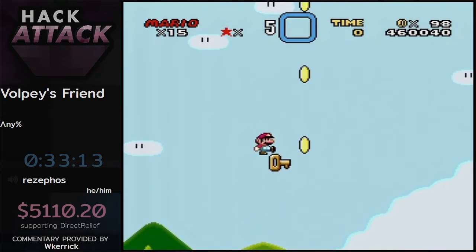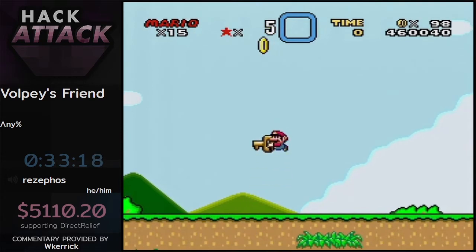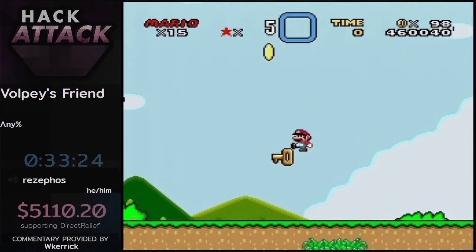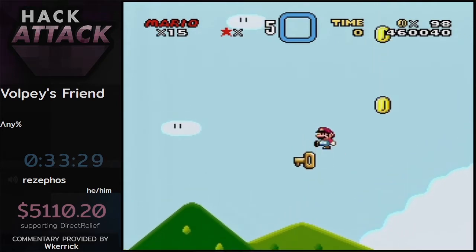I am amazed that that worked. I scrolled the screen there at the end, you might have noticed, to get the boo off the screen so he would die faster. I cannot believe I did not die either by bonking my head into that ceiling at the end or by just sitting on the ground.